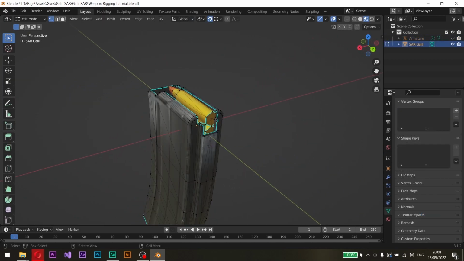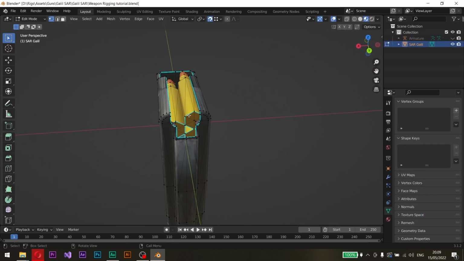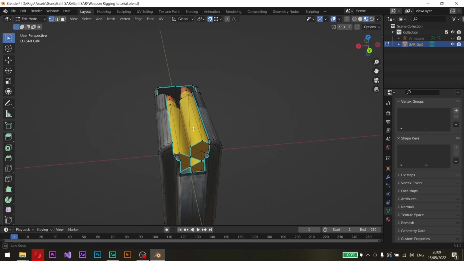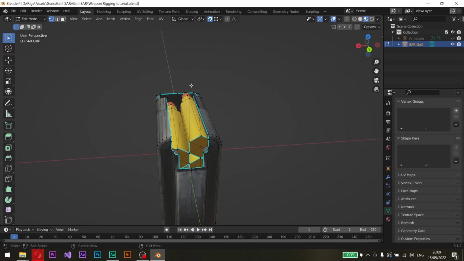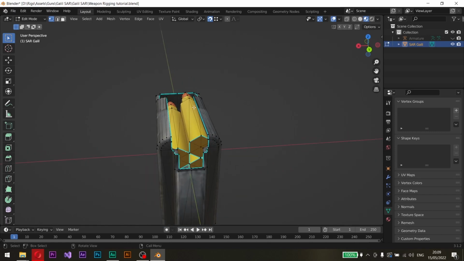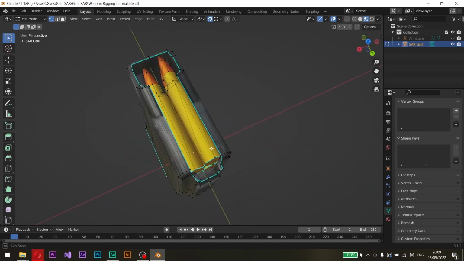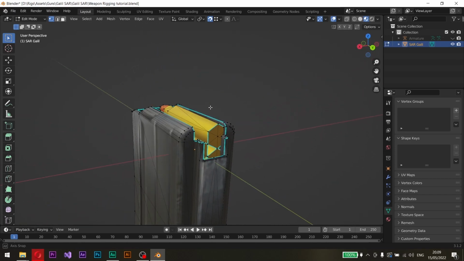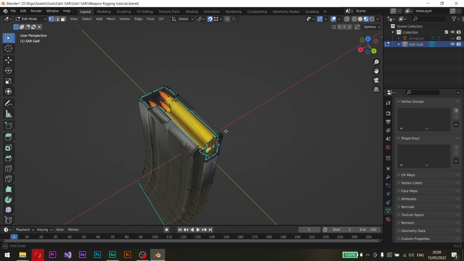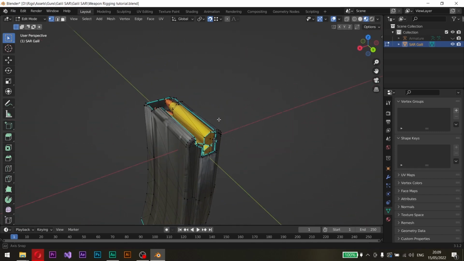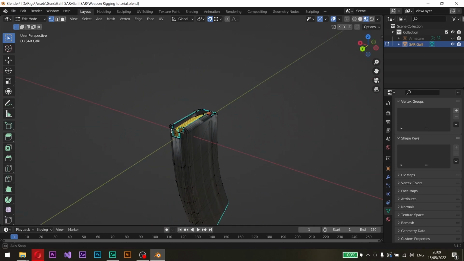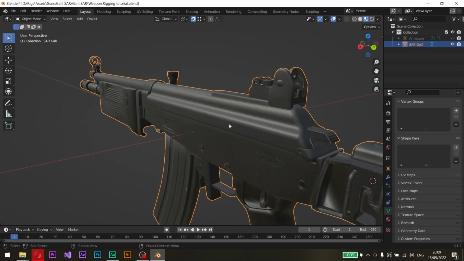So what I wanted to say is that if your weapon's magazine has rounds on it, you can add another bone to this and parent that bone to the magazine. So let's say you're animating a firing animation and you want to reload and have the mag look empty. By rigging the bullets to that bone and just pushing it down, it's going to give the impression that, you know, oh, look, it's an empty mag. Thus, I had to reload. There we go. And you get the idea.